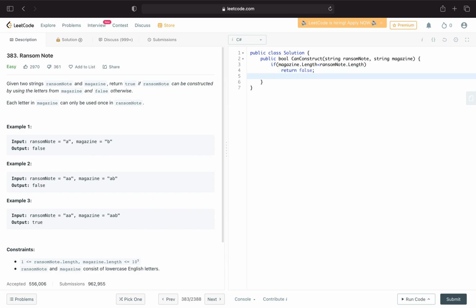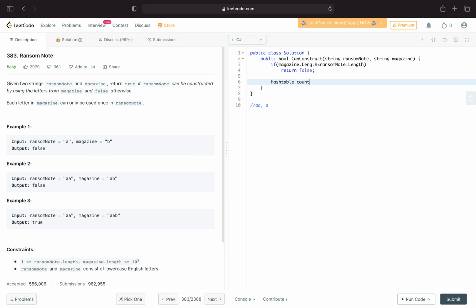Because if it is AA and then A, how can we solve this one? The problem says magazine letters can only be used once, so magazine length should be equal or greater than ransom note. Okay, so let's count the characters in our magazine.